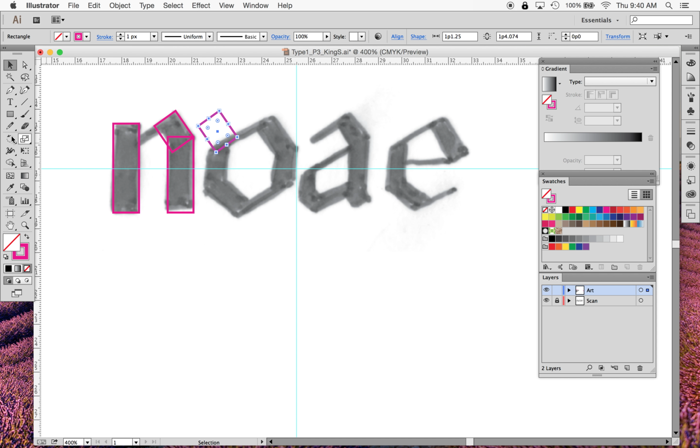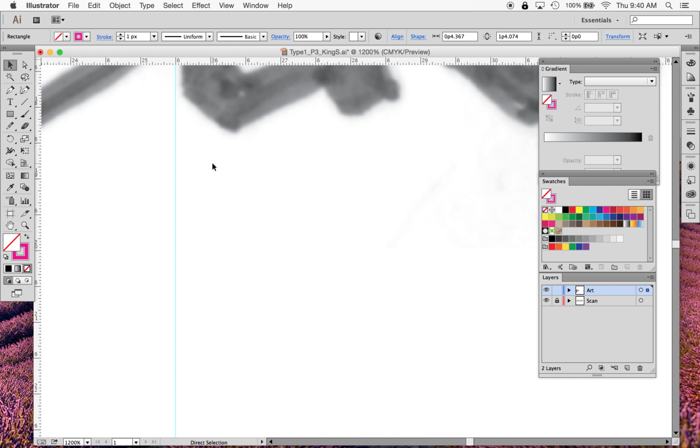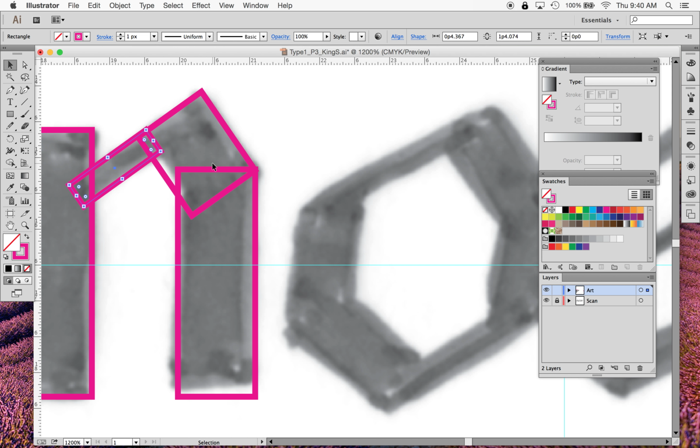I'm going to copy this. I'm going to rotate it the opposite direction. I'm going to bring it over here, scale it to how I want it, but then I'm going to compare to there.